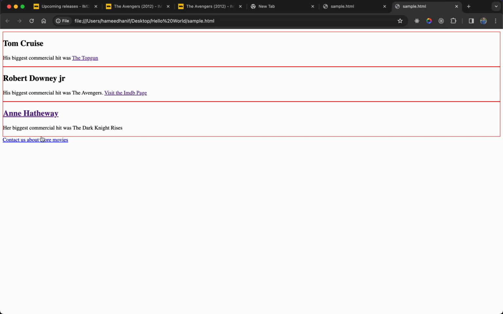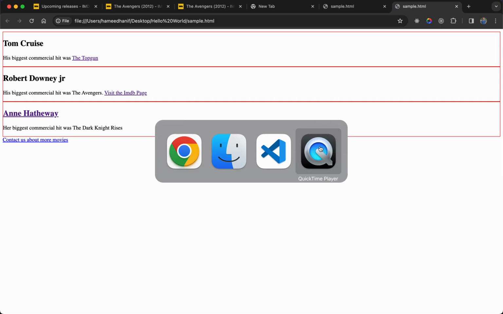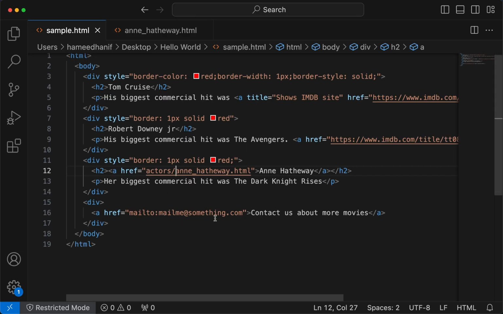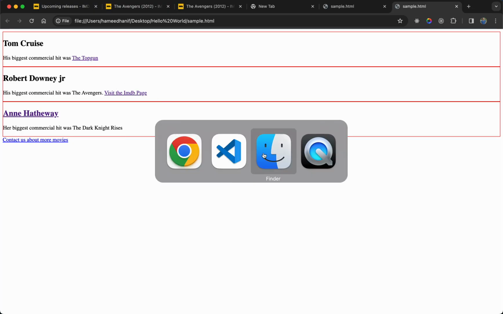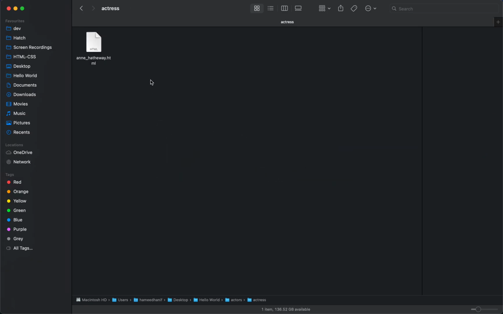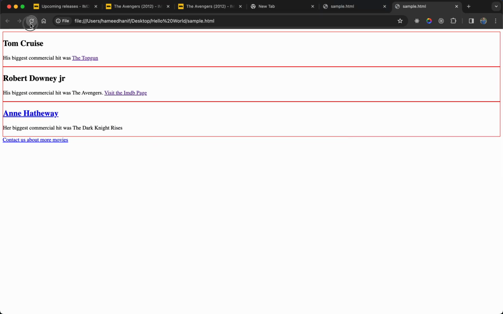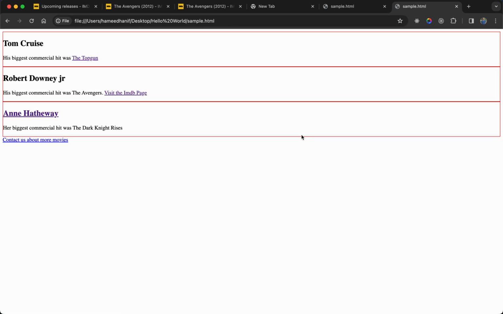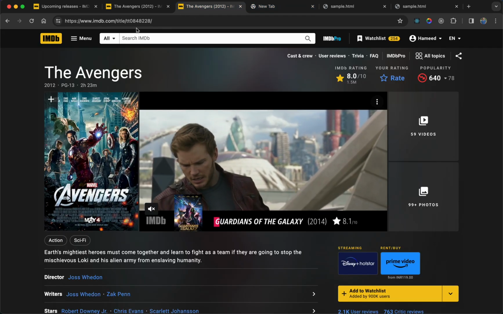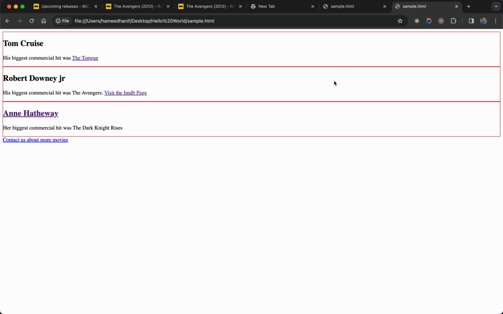Now when you click at sample.html, let's see if I made sure. Okay, so it's inside actors. Now it's 2 folders inside. Goes well, goes back. So this is the difference between the absolute and the relative path. We'll see in the future how the absolute and relative paths work, even in terms of these URLs.